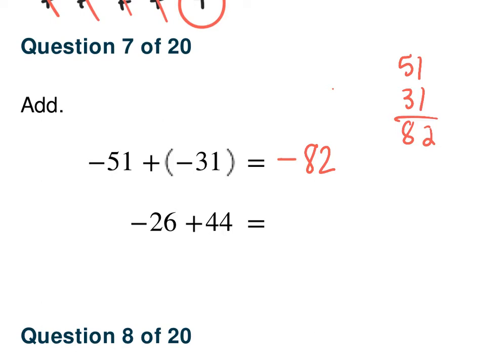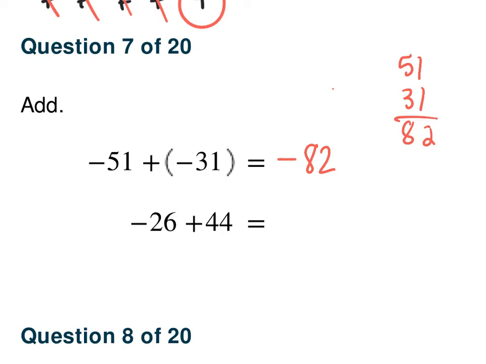And then the second one, I have opposite signs, so I have a negative and a positive. I'm going to ask myself, which one do I have more of? In this case, I have more positives, so I know my answer is going to be positive. And if you need to refer back to these rules, remember I gave you that sheet of paper that had all the 4 operation rules on it, and I would go review under the addition section.